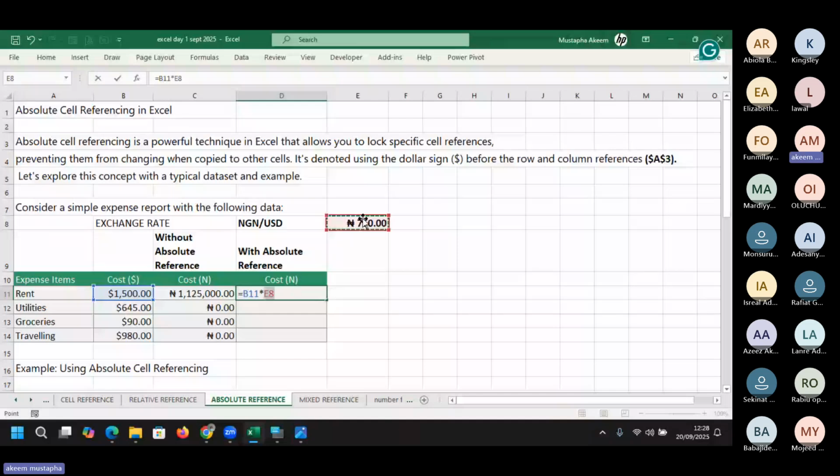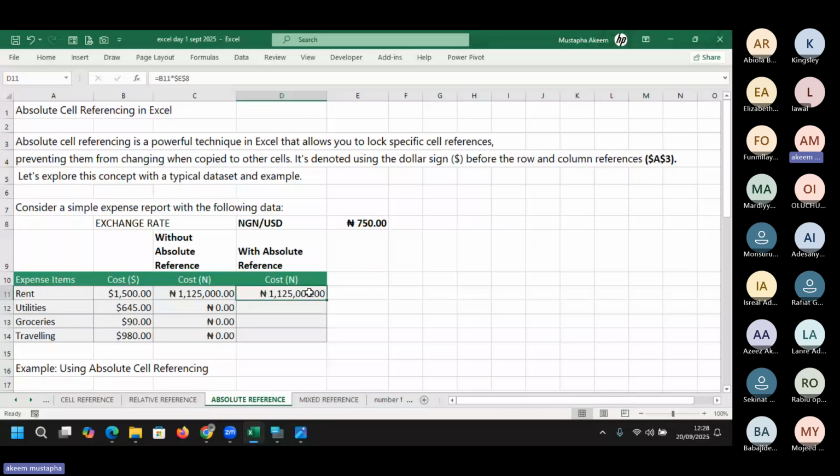This is E8. But for E8, type dollar in front of E and type dollar in front of 8. Do that, everybody. Then hit enter.